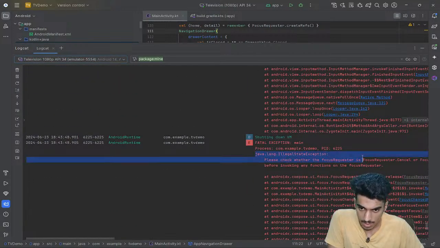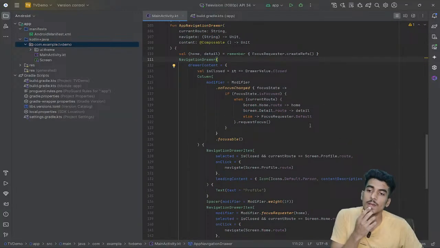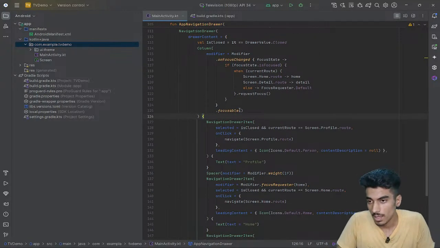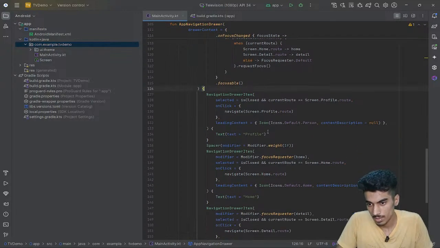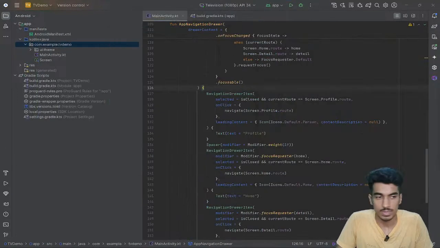Let's check. Illegal state exception. So we should not be calling the function on the focus requester. This is what they are asking. Okay, let me check. It could be the issue.